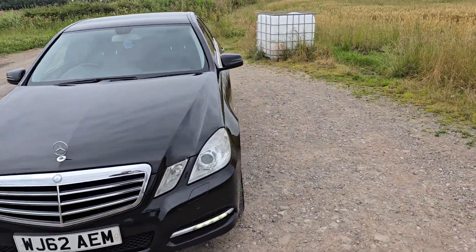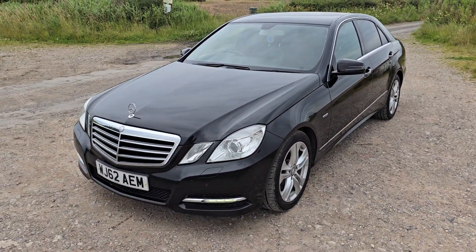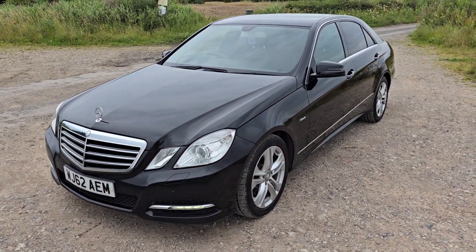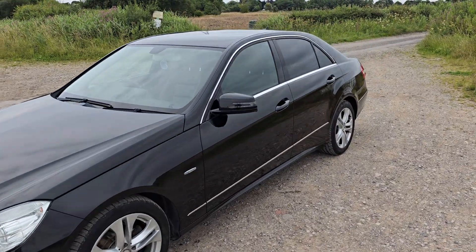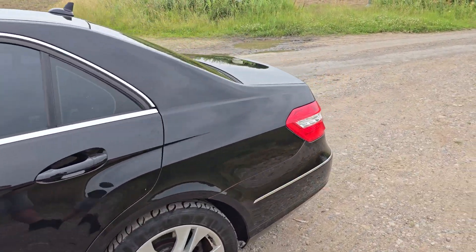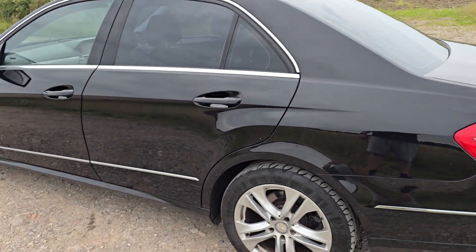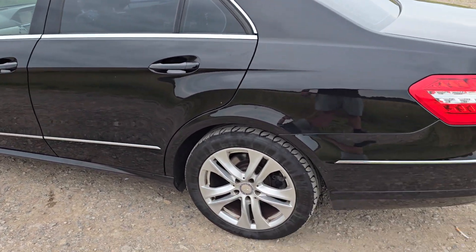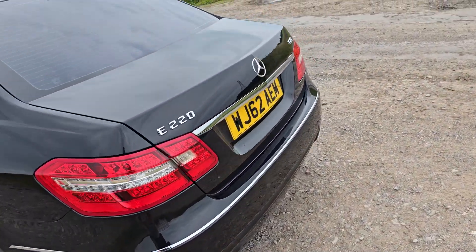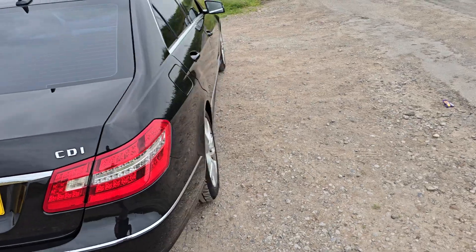Hello and welcome to Reselling the Auto in Preston. This is an absolutely gorgeous car that we're selling — it's a Mercedes-Benz E-Class, the E220 saloon, the Blue Efficiency model, finished in black. It's got the back tinted windows, which look really smart, and these really nice Mercedes-Benz alloy wheels. It's the 220 CDI, so this is the diesel model.